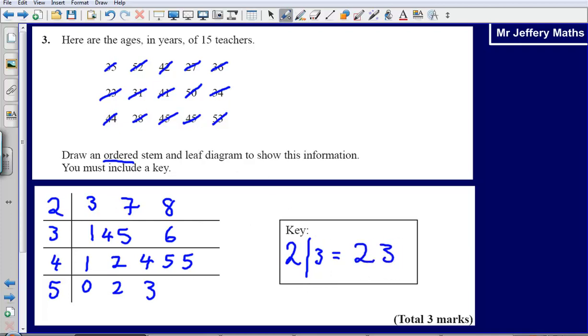So, quickly talk about what you get your marks for here. Your marks come from, first of all, making sure that you've got a key. That is worth one mark. Then, one mark for that. Then the second part is making sure that all of the numbers that are here are included in your diagram and that you've got the right format. And then lastly, that all of the numbers are in order for your third mark.